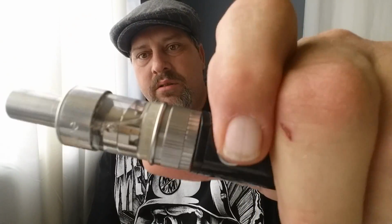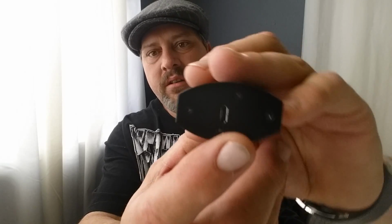So I don't know. My first impressions of it is I like it. This button's kind of clinky, kind of loose. That's one thing I really don't like about it. And this is another thing that I don't like about it, the USB charging port there. But all in all, it feels real good in hand, and I like it. I think I'm gonna make this part of my daily mods. So that's about it for the Aspire ESP 30 watt.